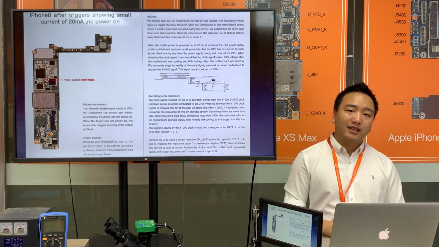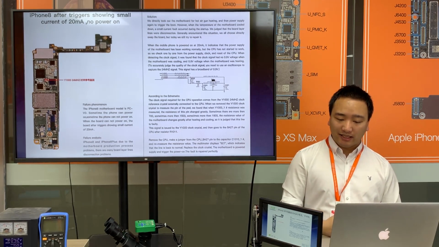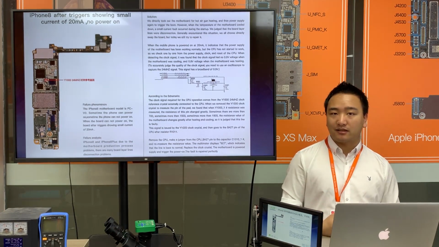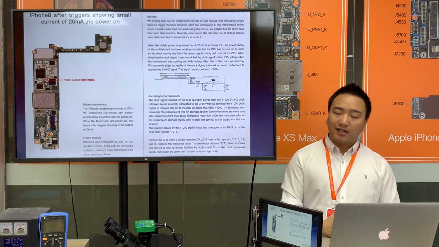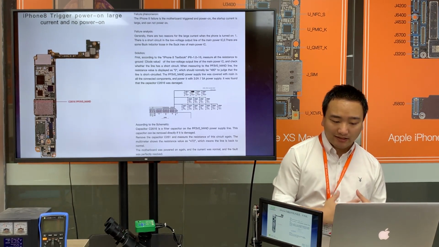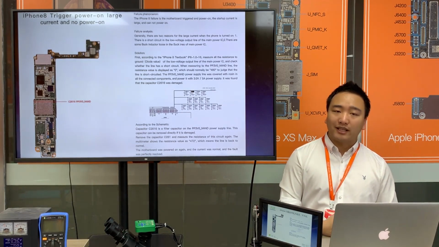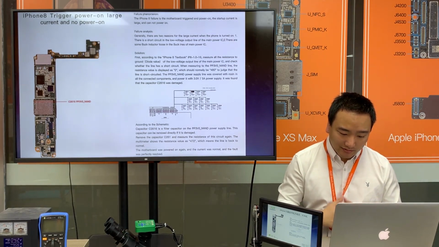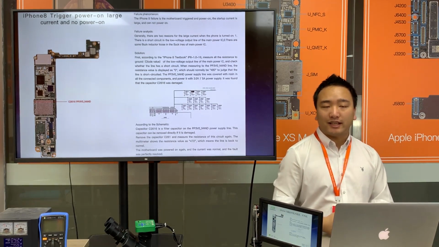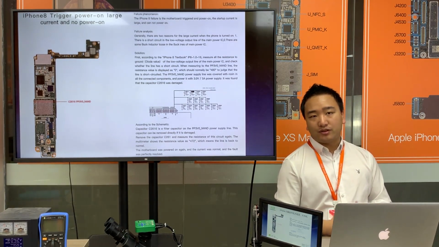When we check the NAND circuit, we need to check the power of the NAND, right? When we measured the 3.0 voltage going to the NAND, this voltage had a problem, and this 3.0 voltage line is shorted. It means that when the phone is turned on, the NAND does not get this power and cannot work normally, so the CPU cannot read the booting data from the NAND, and the phone cannot power on. So we just need to repair this 3.0 voltage line of the NAND. After we repair this line, the phone can turn on.